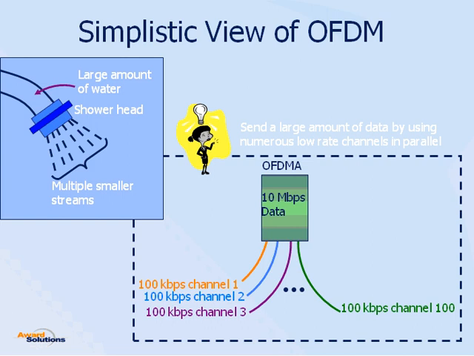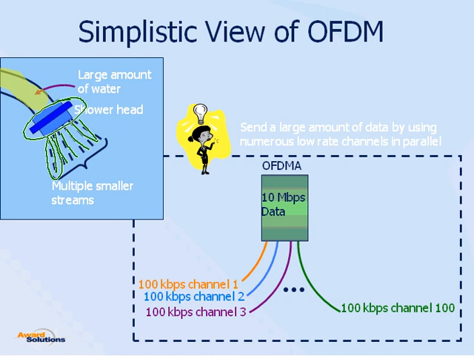Tomorrow morning, when you take a shower, think of OFDM. What happens when you take a shower? Water is coming from a big pipe, and the shower head distributes that water into many tiny streams of water. Each stream carries very little water, but what is the end result? Nice user experience. If the water is warm, that is; if it is cold, all bets are off.